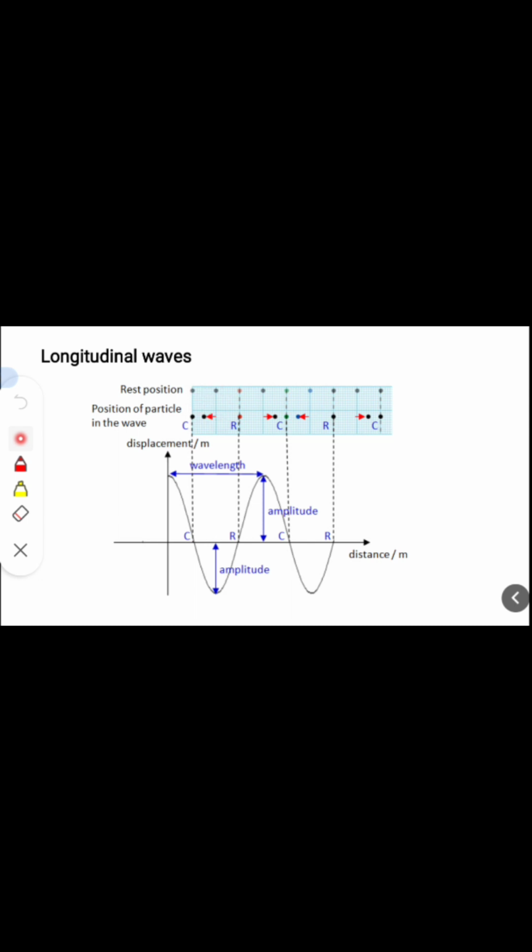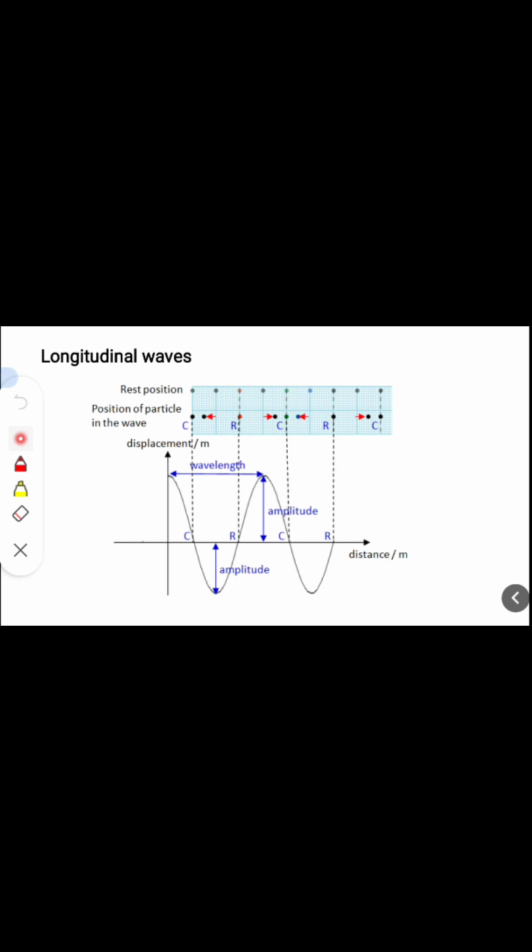So this particle will be having a higher displacement, okay? In the direction to the left, the left direction we are considering, at the bottom, negative displacement. So at the bottom there is a larger displacement, and this particle has a higher displacement, but it is towards the right side, right? So the displacement is in the positive direction. And the third particle is moving towards the left side, so it is at the bottom, and for this particle it will be in the positive direction. That's how the displacement distance graph is drawn for a longitudinal wave.